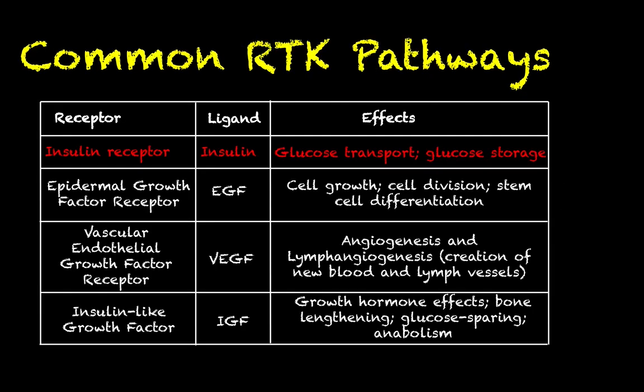to time. So here we can actually look at some common RTK pathways, and I have highlighted here the insulin and insulin receptor pathway because that is one coming up here in a few videos when we start talking about the endocrine system and specific hormones. This is going to be one that we see quite a lot of. So in this particular case, insulin is the ligand, the hormone, that activates the insulin receptor, and notably the insulin receptor is not a G-protein coupled receptor like we saw in the previous video. It is a tyrosine kinase receptor, which we will introduce in general terms here in just a minute.